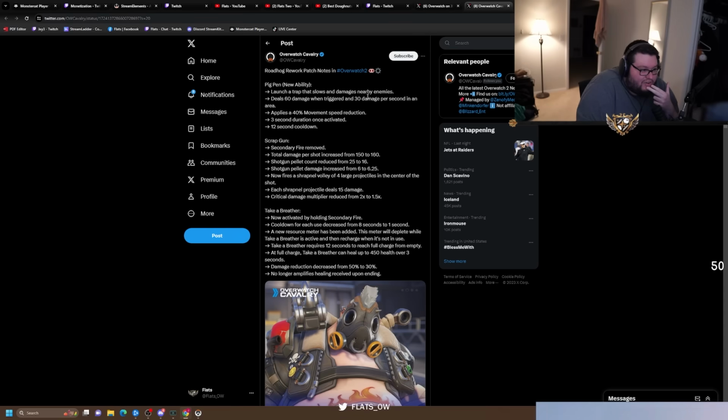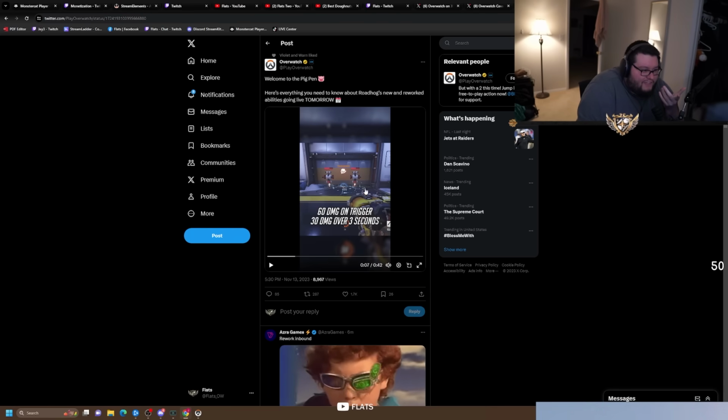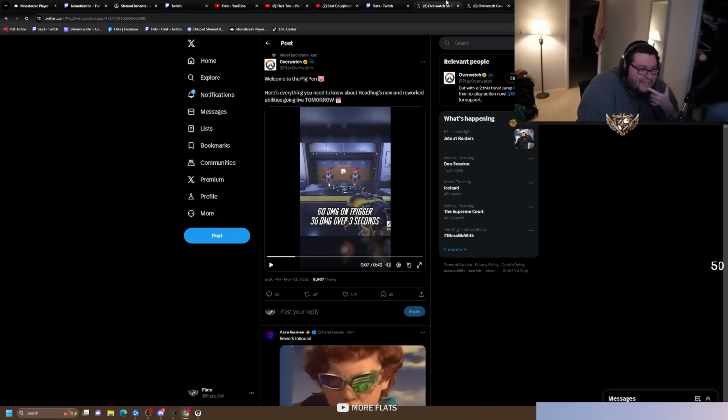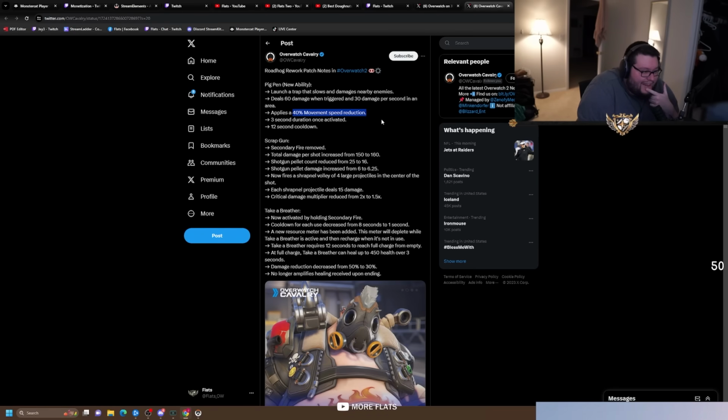60 damage when triggered, 30 damage per second in an area. Applies a 40% movement speed reduction. Wait, how? Wait a minute. This whole thing gives you the slow, and then you're also taking 30 damage per second during that? How are you gonna get out? Okay, that's gonna be interesting.